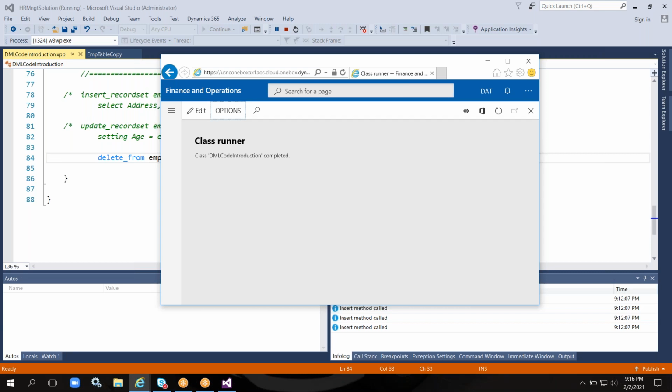If you want to fetch the data from the EMP table and update it in the copy table, again you need to write one more query to select the record from the main table. Within a single statement we cannot do that, right? Here I'm targeting only one table. I'm not bringing in another table here. If you want to bring another table into the picture, you need to write a while select statement. Inside the while select, you need to write the update statement again.